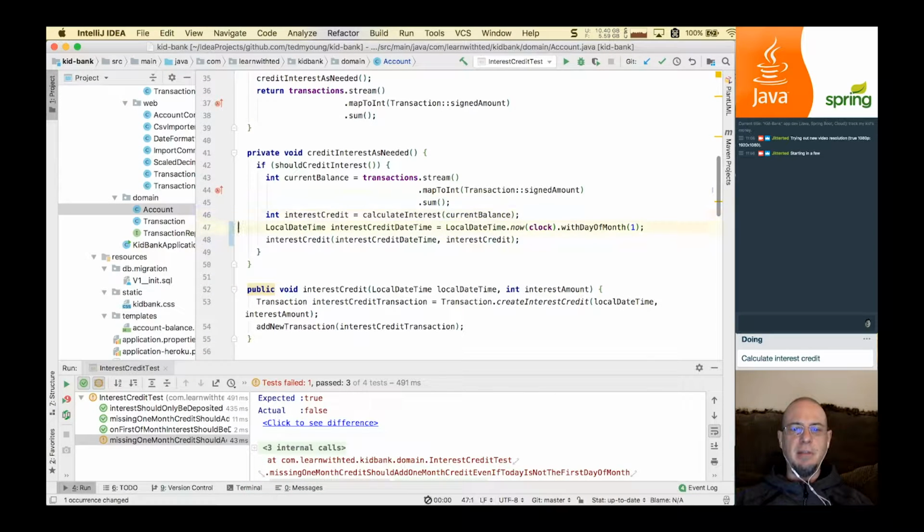Usually I'll pull out stuff into methods if there's something that makes it hard to figure out what it's doing. But here, this is actually pretty straightforward. It's basically saying now with day of month 1, but I'm getting the urge to write a comment here to say we're coercing to day 1 because interest only gets credited on the first day.